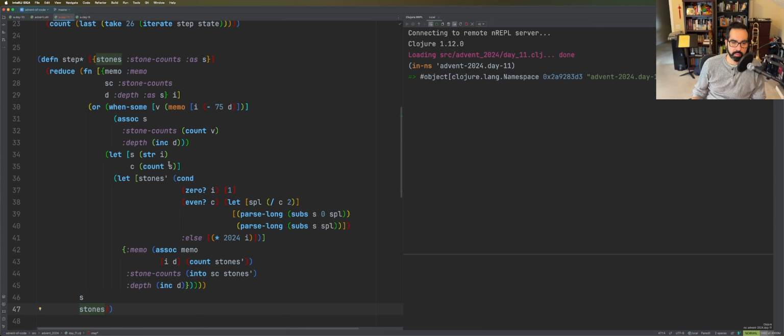But we can drop them as we do them. So if we know that for this number it's... But that doesn't work. We do have to return the stones, right? You're saying just for the memo we can do the stone this, but for this needs to be stones still, right?